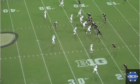So this one in particular is not an exact match in terms of concepts, but just the ability to make something out of nothing is something that I noted in his scouting report back in 2020, that he has a yac ability to break a tackle or two and get in the open field, and he can burst off a 30, 40-yard scamper. The Super Bowl one was only 16 yards, but in this particular play, it went for quite a distance in a game that Purdue's offense struggled in general.